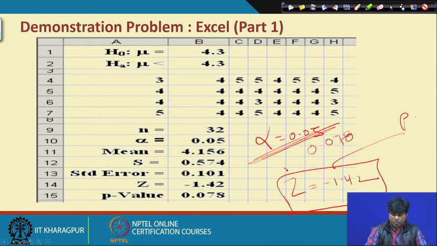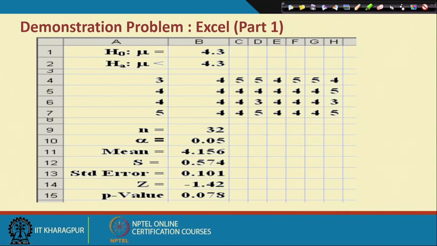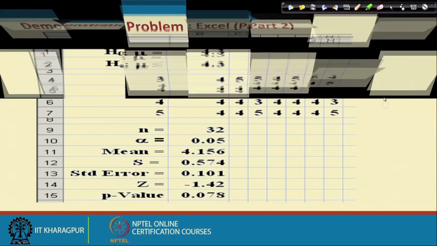The same thing you can conclude in another way. Corresponding to alpha 0.05, you find out the critical value, and this critical value can be compared with the calculated z, that is minus 1.42. Then you have to see the position, whether it is in the accepted zone or in the rejected zone. On the basis of that you have to take the call, whether to reject the null hypothesis or to accept the null hypothesis. Okay. So now accordingly, you have to move to this structure and see here.